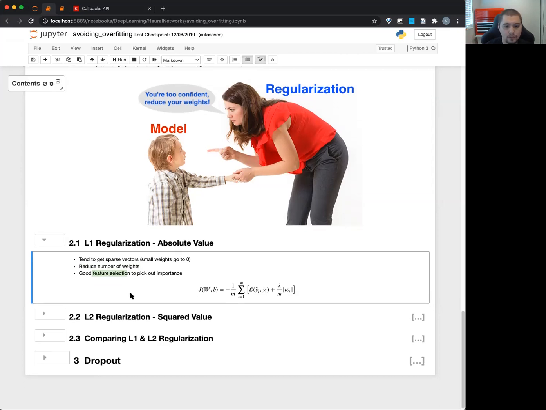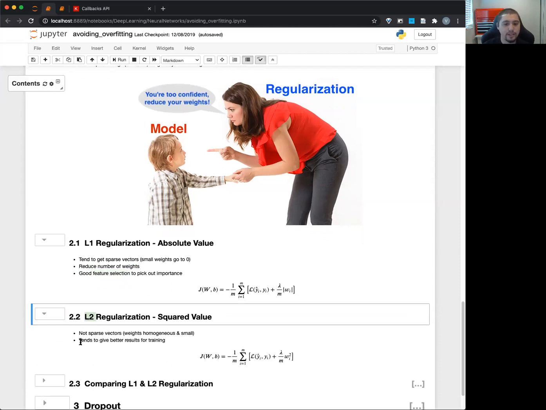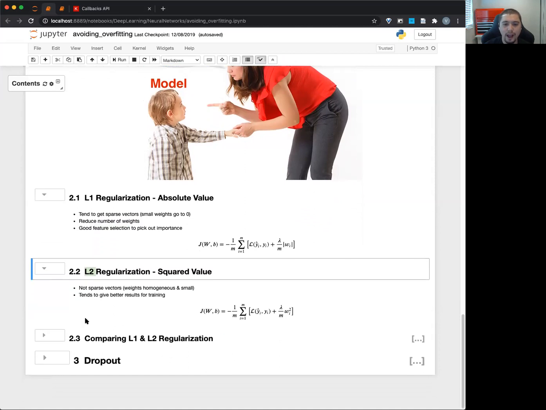Okay, cool. But in general, you will more likely use L2 regularization in most of your neural network training, and you're not going to get sparse vectors. It's going to tend to be more homogeneous. If a weight is small, it's going to try to make sure it doesn't go too close to 0. It's going to try to keep it even. Basically, it keeps weights from completely going away, but it's still not going to try to have very large weights. So it's going to try to even things out more.